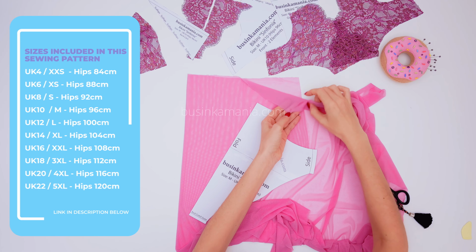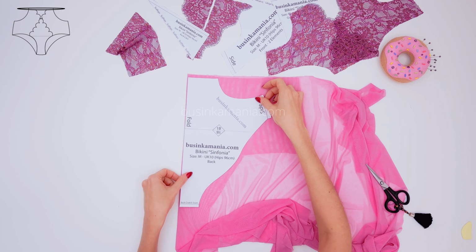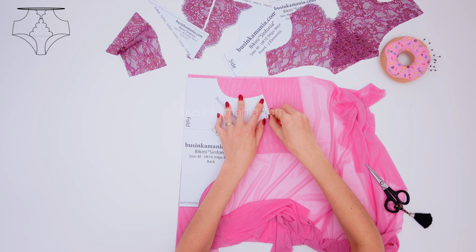Fold your fabric in half. On top of the fold, place the pattern. Outline everything with the piece of chalk and after cut it off.